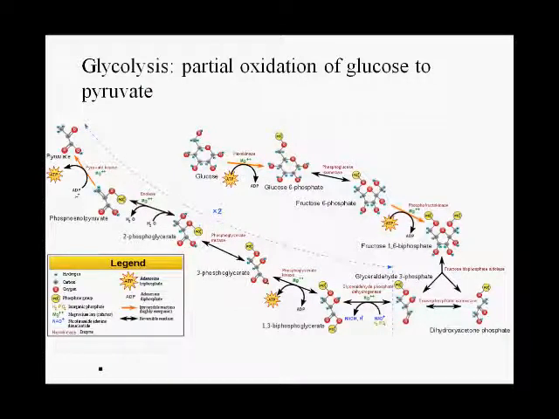We'll first take a look at glycolysis. As I said, it takes 10 enzymes to do glycolysis. It's a complex pathway. I don't think there's any point in you learning all of these intermediates or knowing any of the enzyme names. You can look up the details of the pathway in the textbook or even on Wikipedia. This is a figure from Wikipedia. But again, you don't need to know these structures. You don't need to know all of these steps.